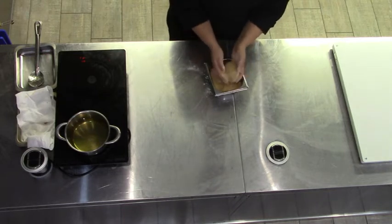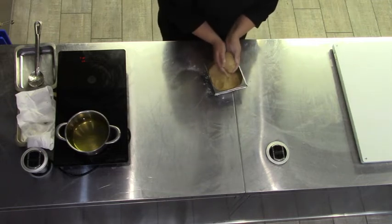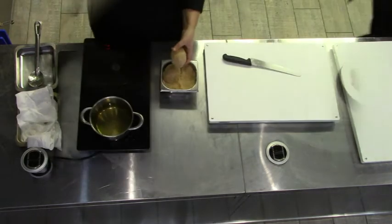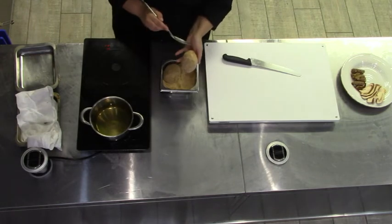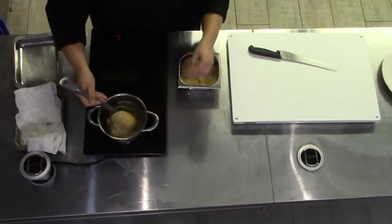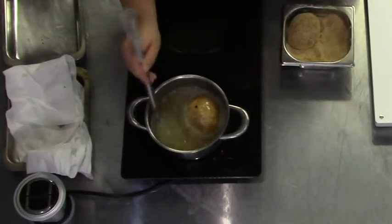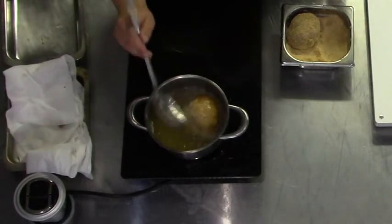Just make sure it's nicely covered. I'm just going to wash my hands quickly before we drop it in the oil. Right, so chefs, I have my scotched eggs ready and crumbed. I have medium oil, and I'm just going to dip it in, and I really don't want the oil to be too hot, because if it's too hot, it's going to brown the egg before it actually cooks the meat.